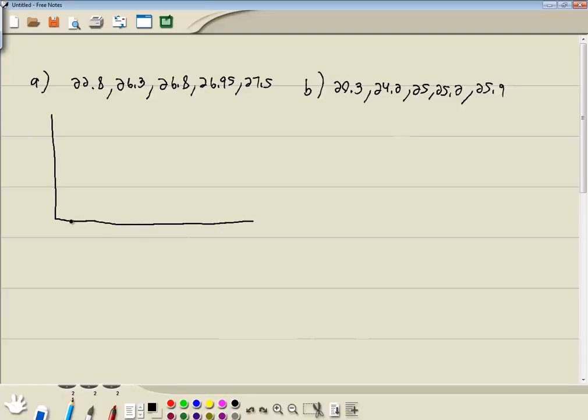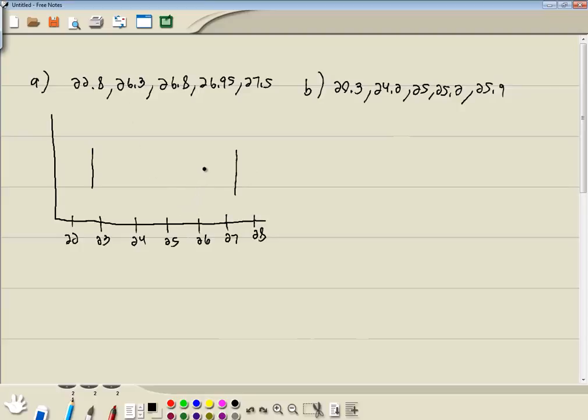Let me put 22 here, 23, 24, 25, 26, 27, and 28. Okay, 22.8, put a vertical line. 27.5. Those represent our min and max.